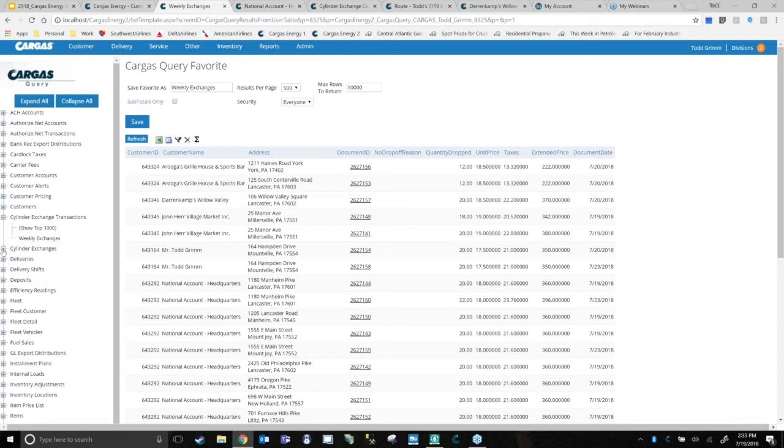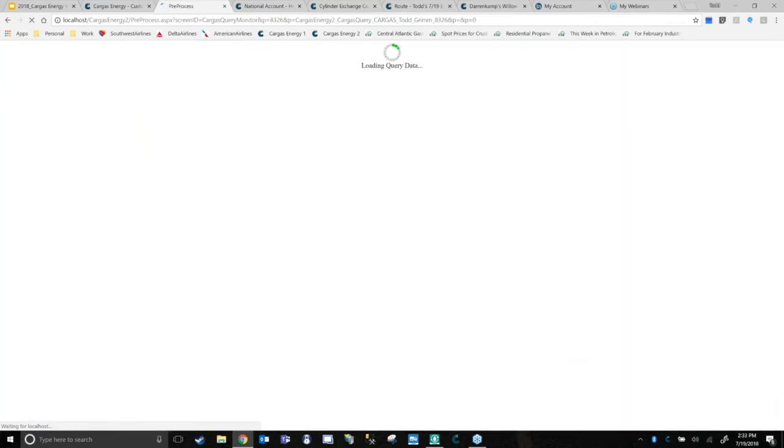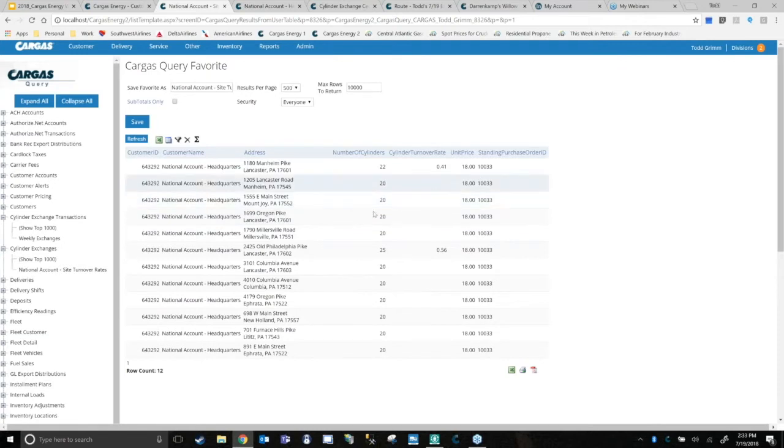And then if I look at my cylinder exchanges in general, if you wanted more of a high level view, my national account actually has 12 different cylinder exchange locations on it. And I have a turnover rate report that I run that I look at those turnover rates that we generate on each one of those locations. Now, some of them I have not done deliveries to. That's why you're not seeing any turnover rates, but you would start to see these rack up as you deliver to those accounts. So that's just some examples of reports that you could build, information that you could gather and see in your system.